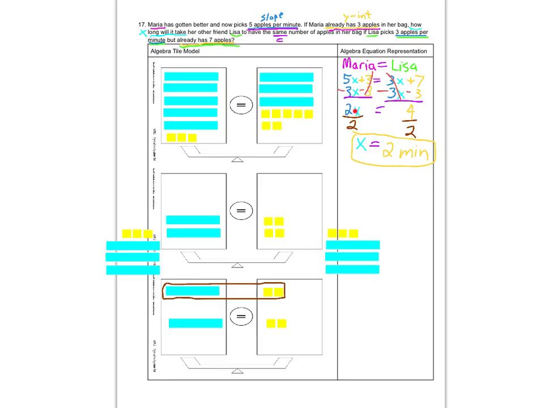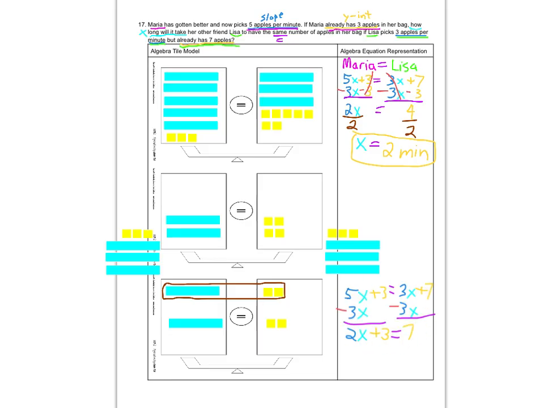Last thing to note is I subtracted 3x from both sides. I could have written 2x plus 3 equals 7 in order to solve that algebra equation, or you can do them at the same time. Notice on both of them, I subtracted 3x and 3 on both sides. Because I did exactly the same thing on both sides, I kept it equal. That's why I could do that. But if you want to take it in 2 steps, you can. I'll show you what that looks like down below.